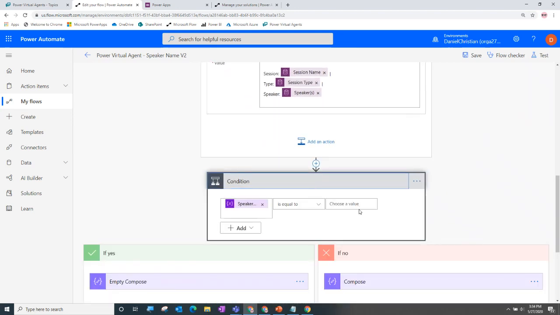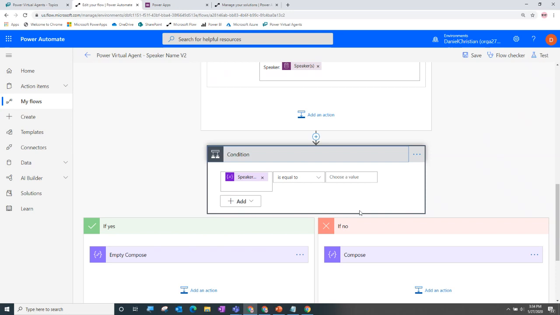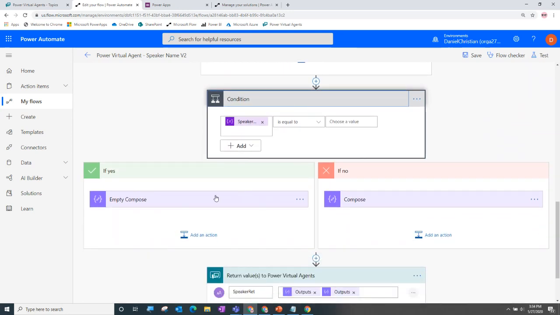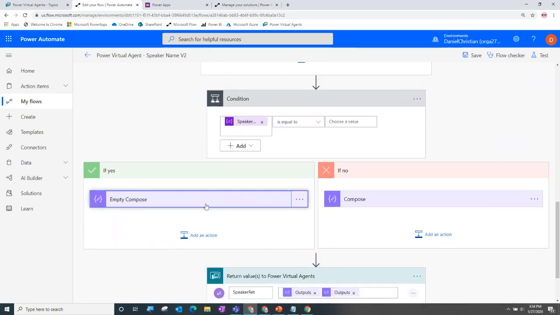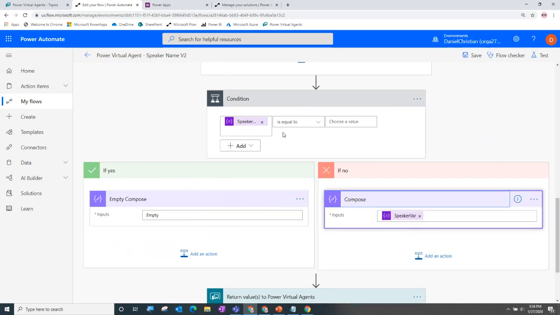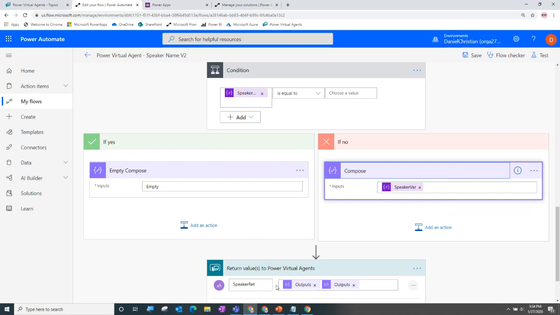Now, in this condition I've put in, if nothing comes in, and there are literally no sessions by somebody named April, then it sends me something empty, and that value is just called empty. Over here, if there is actually some information, then it sends that. It sends me both, because if there is nothing by April, then this will be blank, but if nothing was returned, then it sends me empty.